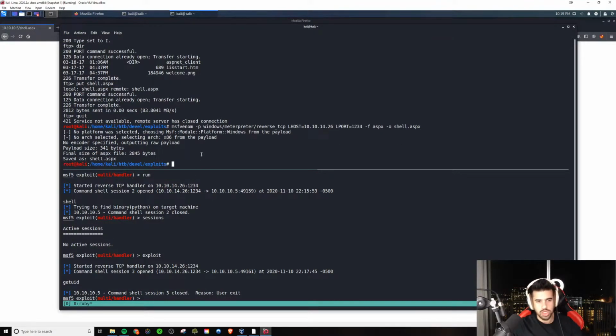But yeah, just so you know, if I was doing it on OSCP, I would definitely do it with the Meterpreter shell just because it's a way better shell to have. Now, it is a lot larger payload if you're using a Meterpreter shell, so there are some situations where you can't use a Meterpreter, but I don't think that's the issue here.